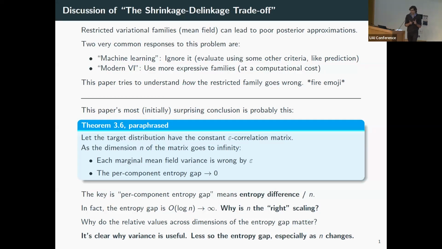Again, it depends on the application. Now, what I will say is that in Bayesian statistics I'd love to optimize the reverse KL divergence. I can't do that because I don't have a good Monte Carlo estimation or a scalable method to do that. But there are variational inference methods that use either objective functions or even pseudo-objective functions. I'll plug some work we recently did at the Flatiron Institute, on Gaussian score matching variational inference, where we use a different kind of optimization criterion. It's not an explicit objective function. And here I wonder, I'm not sure, how the shrinkage-delinkage trade-off resolves when we're doing this kind of work. So hopefully this is a blueprint for analyzing more objective functions. And this was my big takeaway: we shouldn't only think about the variational family. Sorry, long answer. Thank you.